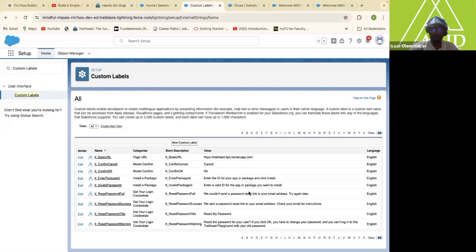So now dynamically we can use custom labels to give our end users a dynamic experience on a daily basis, on a weekly basis, by making use of a very powerful tool called custom label. So let me create a new custom label now.